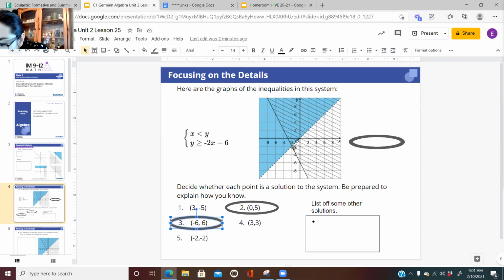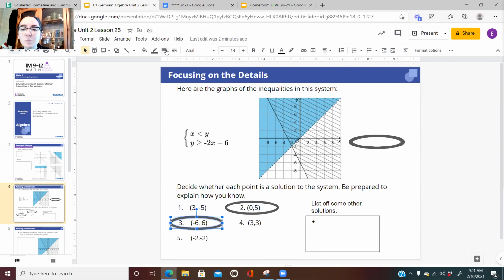Because when you look at this solid line here, this equation line here, it's going to hit at -2, -2, which is a solution. If it falls on a solid line, it is a solution. And even though it's on a dashed line, it's still on a dotted line, so it's going to be a solution. Nice job there. Oh, it doesn't work? Let's plug it in and solve. Let's plug it in and see.